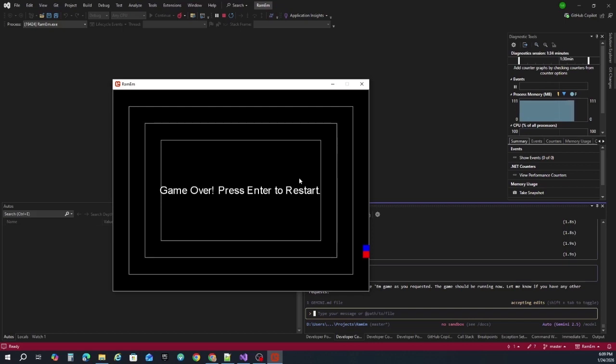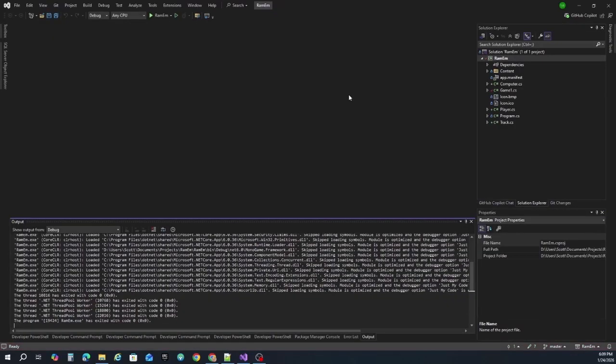So we hit enter to restart, we can see where they actually start at. So you could see they started kind of in really opposite areas, like over here in this corner the blue did, and the red started somewhere over in this area. And on the actual Dodgem game, I believe they both start in the bottom track and going opposite directions. So we definitely have some work to do to make it more functional. But it is a start.